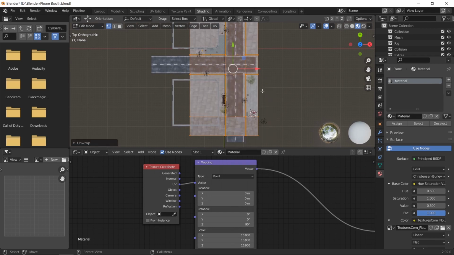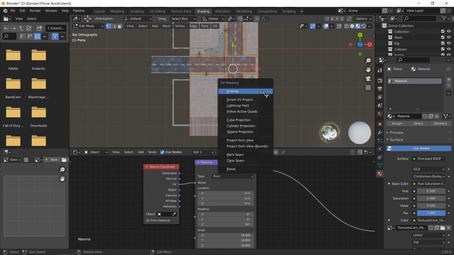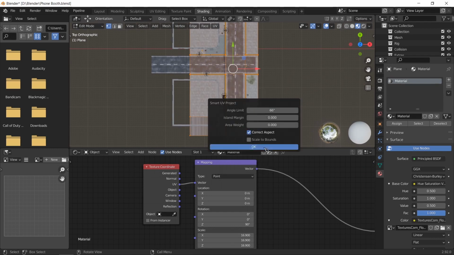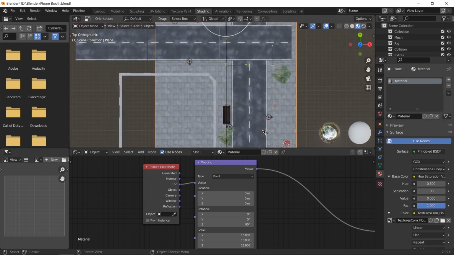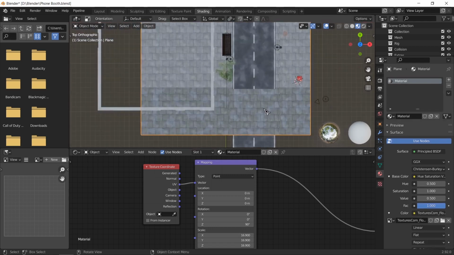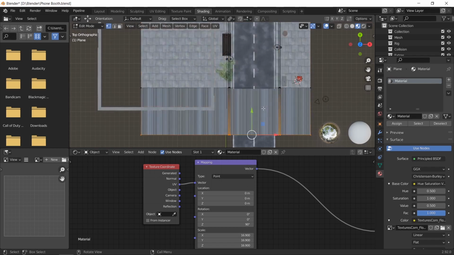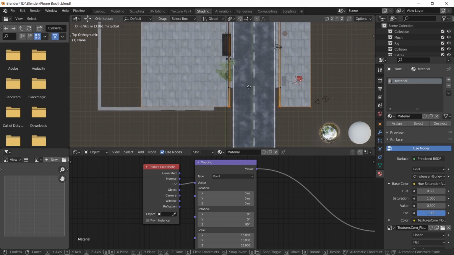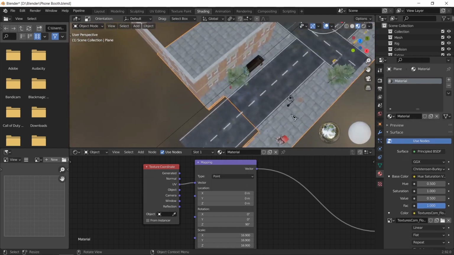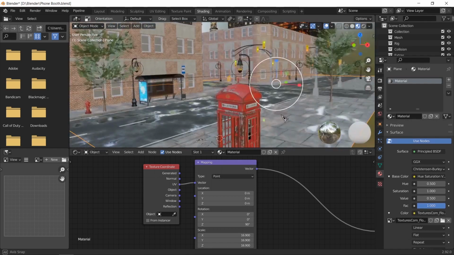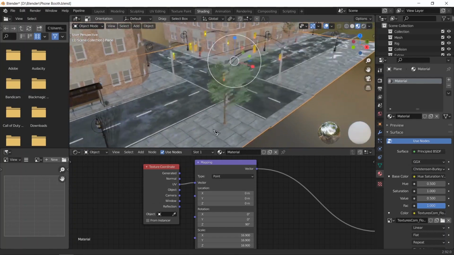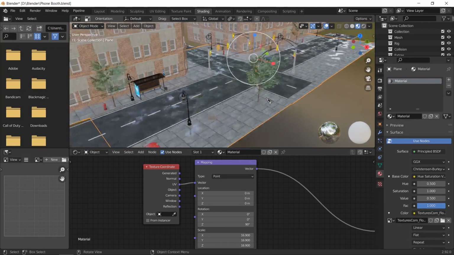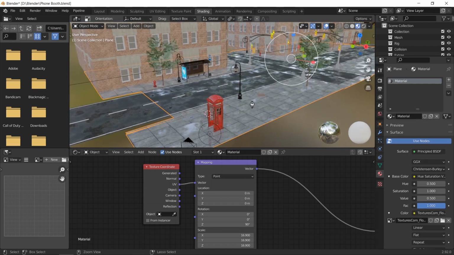You unwrap. Whoa. You smart UV project. That is weird. I think I'll probably just increase this a bit and that should look fine. Yeah, it's not going to matter that much from this angle. From this end.